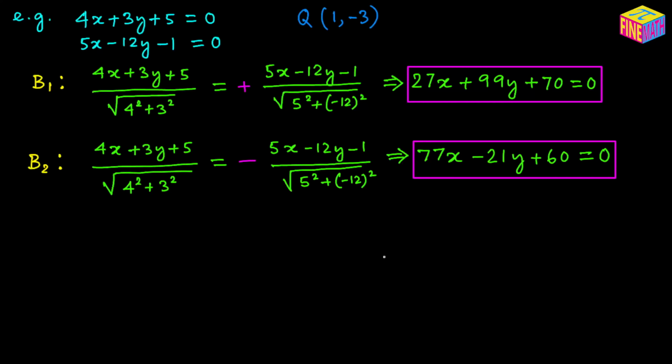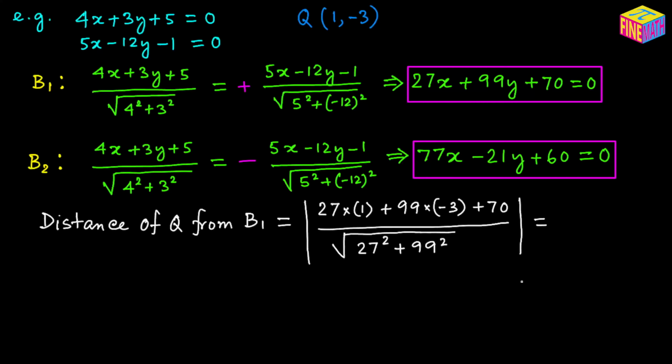I arbitrarily picked a point. I said, well, if we assume that the x coordinate is 1, what would be the y coordinate? I quickly calculated from the equation of the first straight line in this example. Right? Next, we need to calculate the distance of this point from the bisector B sub 1 and also the distance of this point from the bisector B sub 2. And then based on that, we will be able to decide whether B sub 1 is the acute angle bisector or obtuse angle bisector. So let's now calculate the two distances.